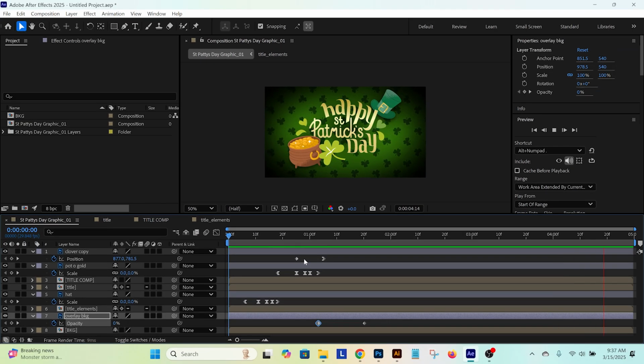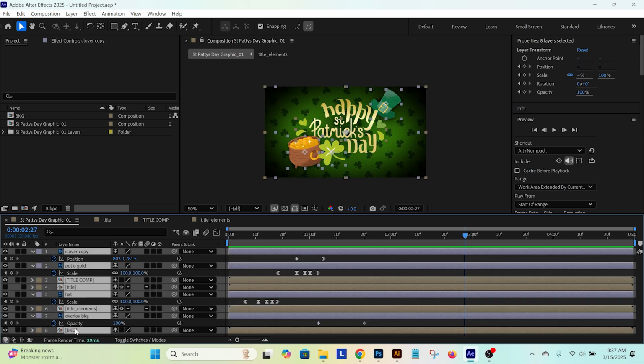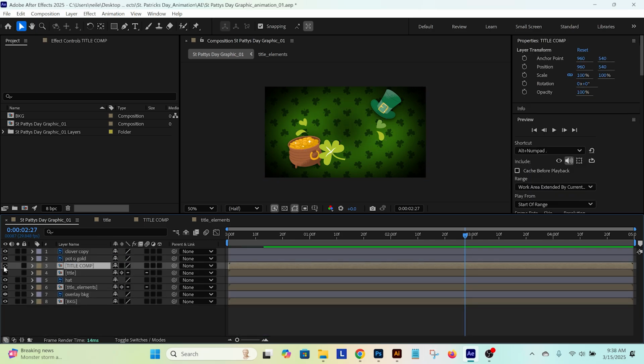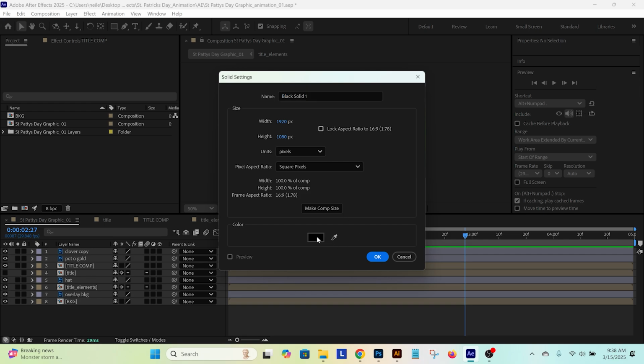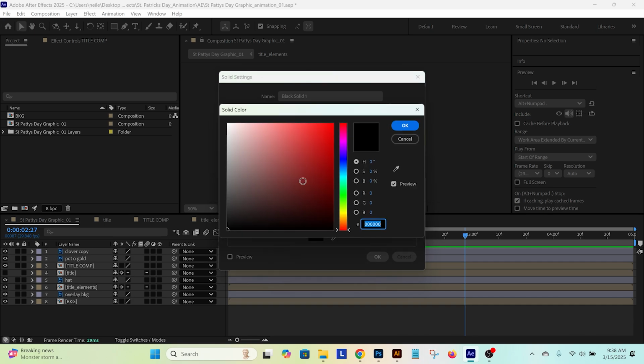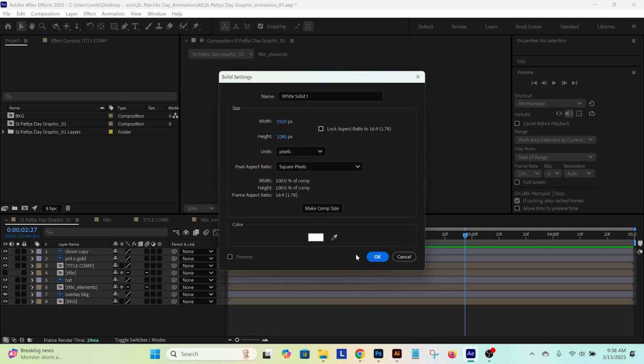Lastly, what I wanted to do was add a little shimmering effect to the text to give it the impression that the text had a sheen of some sort. So what I did was create a solid white layer, Ctrl Y to open up the options. A box will pop up and I can title the layer and also choose a color at the bottom of the box. I click the color box to then choose white as the solid color layer.